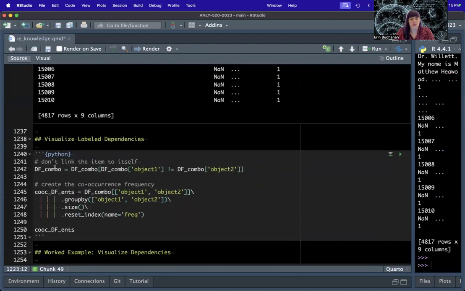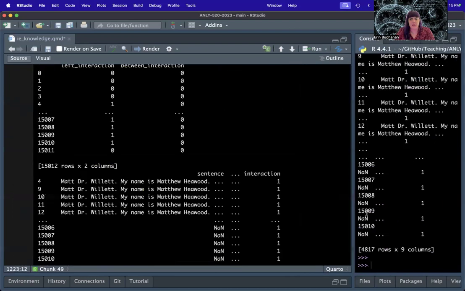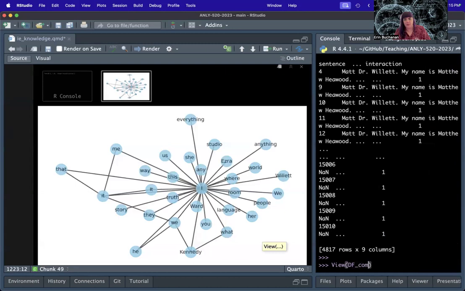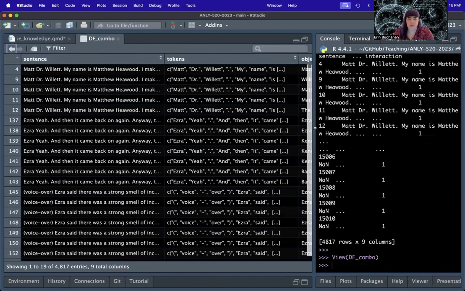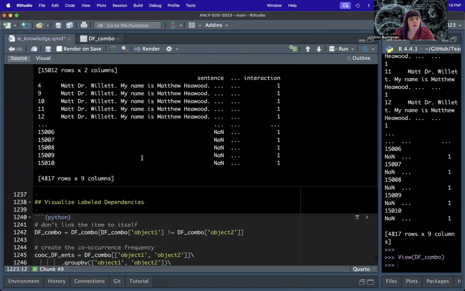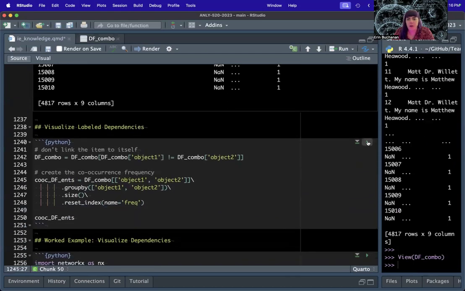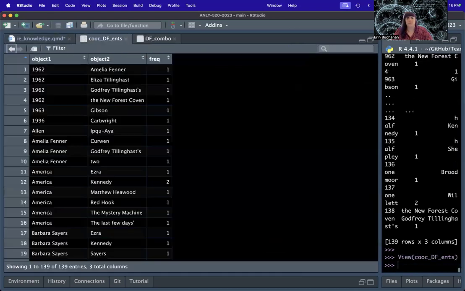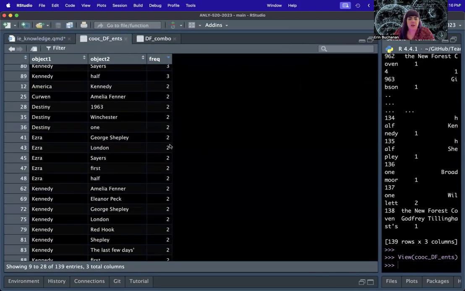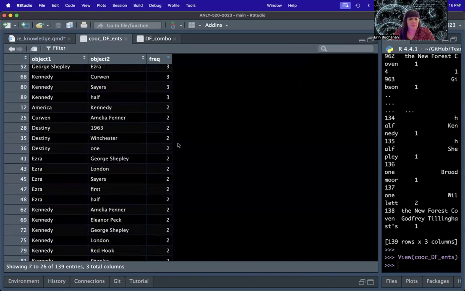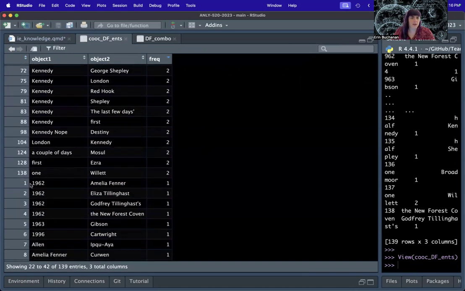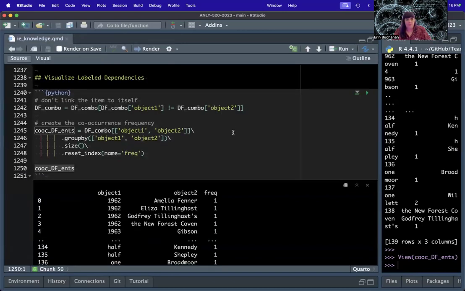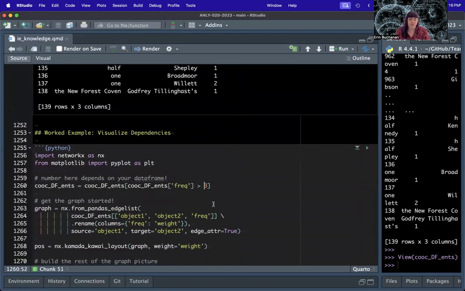Cool. Let's see here what we need. Oh, I called it the same thing twice, which I probably shouldn't do, but that's okay. Oh, I want to create my entities. This one. There we go. So what frequency should I use? Oh, definitely not 10. Let's do 2. Okay, everything that appears more than twice. I did 3 before with my typo. Now 2 might work better.